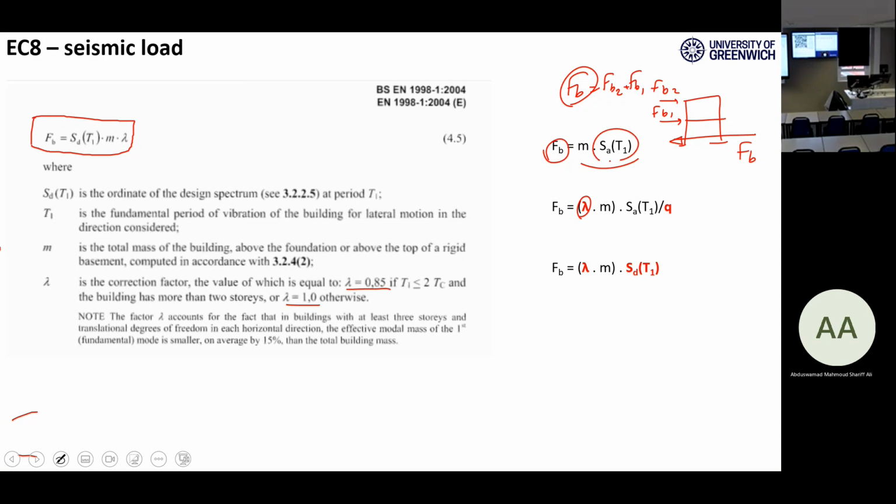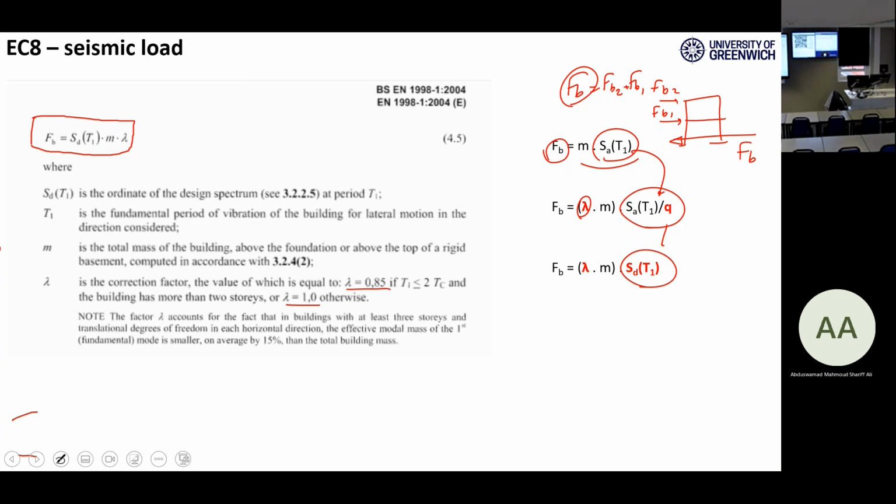And the acceleration is reduced here by a factor of q because of some other reasons. I'll tell you why. And the whole acceleration divided by q named as SD, T1. Why is it T1? Because I'm dealing only with that first term about the first natural frequency of the structure. T1 is the first natural period of the structure. So this term depends on the first natural frequency of this structure. So this is mass, easy to find.